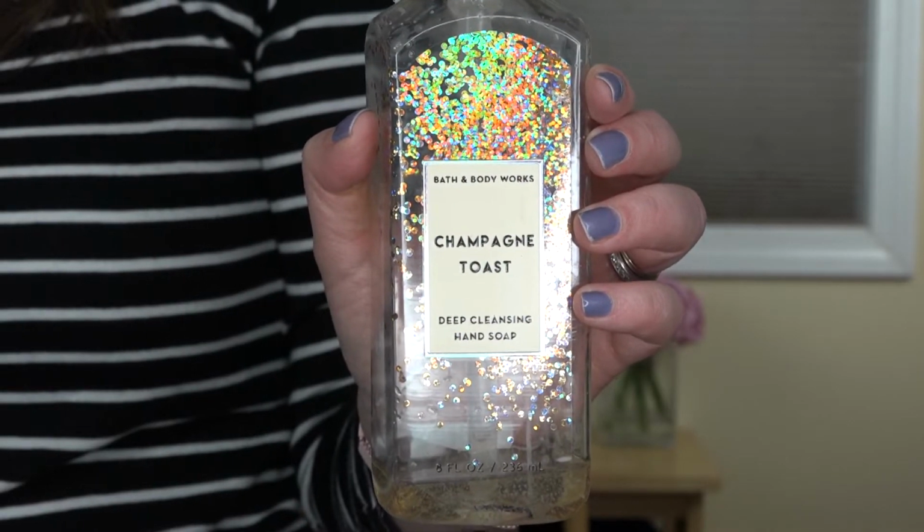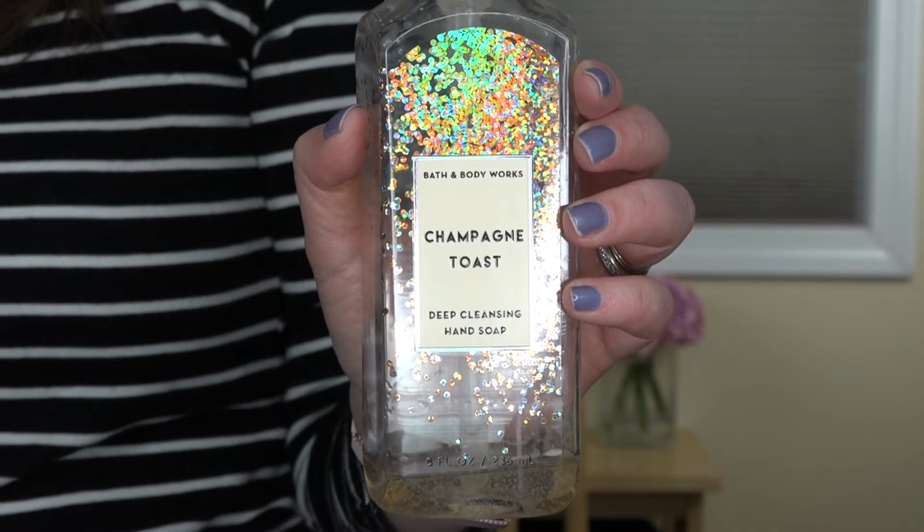Another Bath & Body Works soap. This is Champagne Toast. I believe this was part of last year's holiday collection, and I will have to repurchase this one again next year if possible because my husband actually commented on the scent and how he liked it, and he never does that with scents. So definitely one I'll have to try to get again next time around.